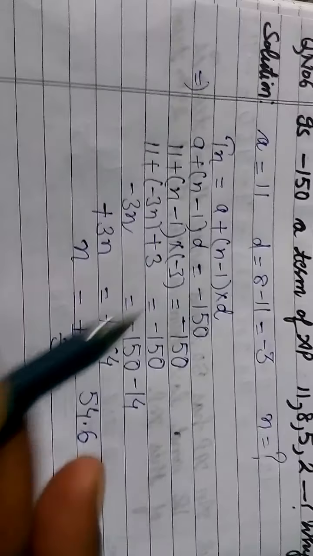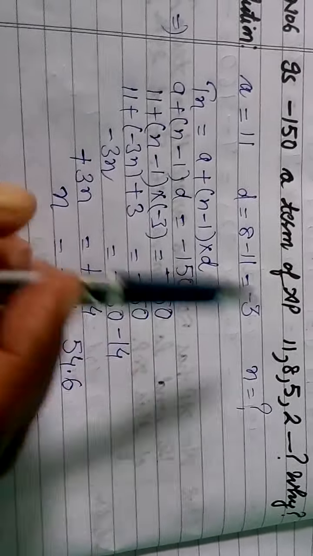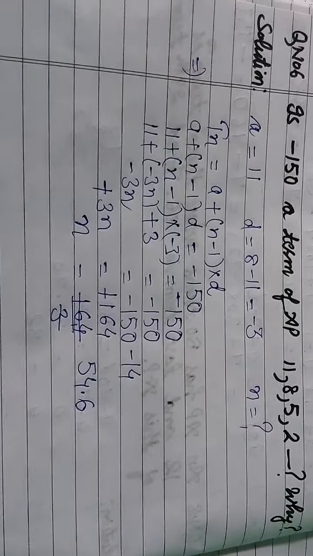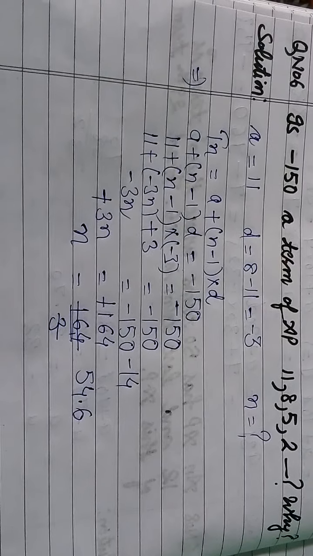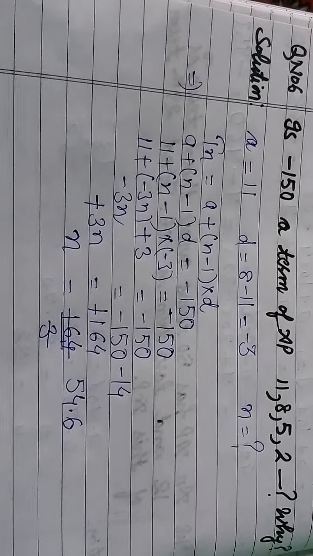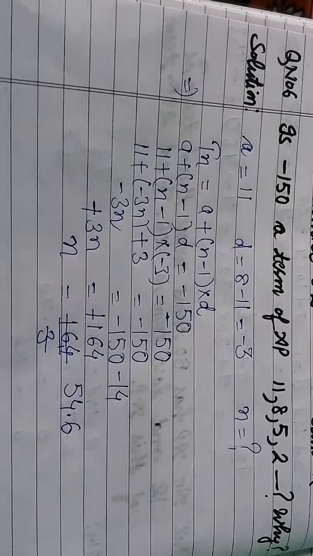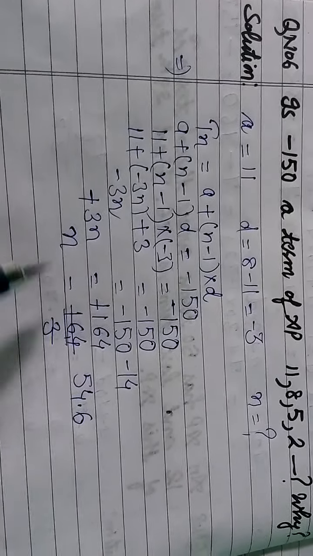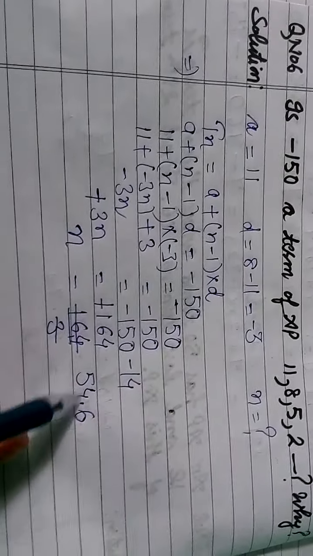So we can say that this value minus 150 cannot be any term of this given AP, because a term cannot be in a fraction. Positions or places cannot be in a fraction. You can't be in a 2.5 place. If someone asks you in which position you were in the class, you will say I'm on the first position, I got the second position, I got the third position. Can you ever say that I got the 3.5 position? No. So we can say that this minus 150 cannot be a term of this AP, because this is in a fraction.